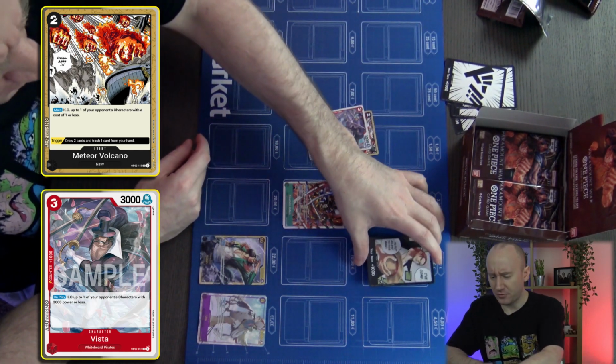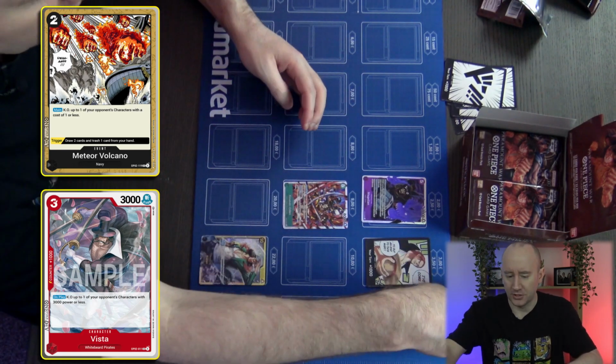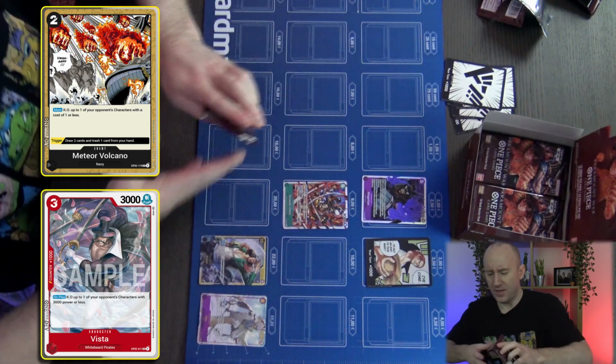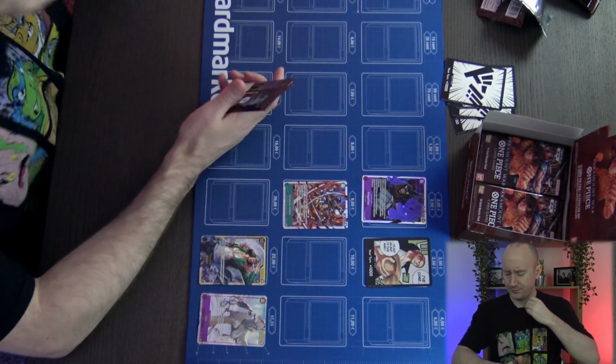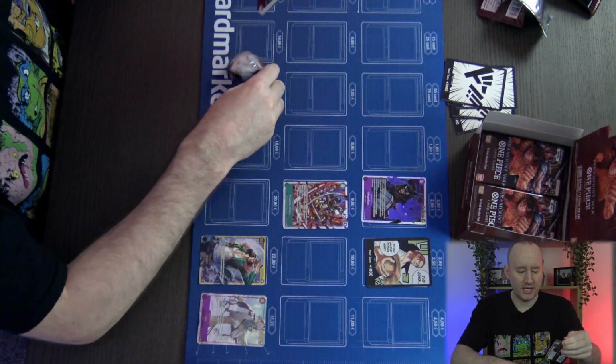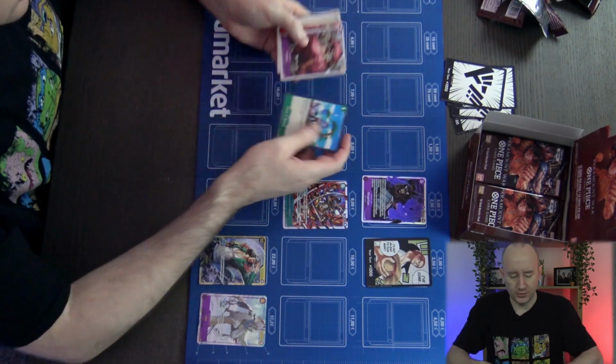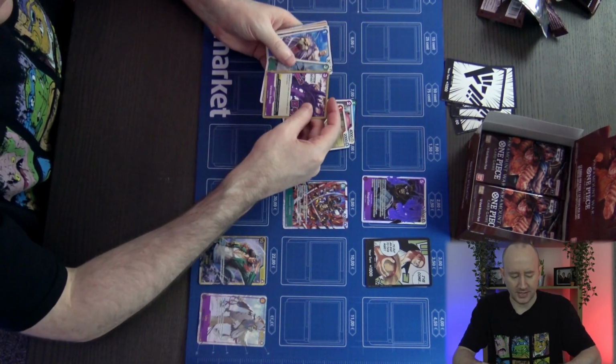I'm going to put this at around €3. I'm sure I saw the other day that they were about €3 a piece on Card Market. I'm not going to check that one. But that's considered to be a decent pull, I think. The price of these will probably go down in time, because if every set has a special Don card getting printed, then people want different ones all the time, depending on their favorite characters, I'm guessing.